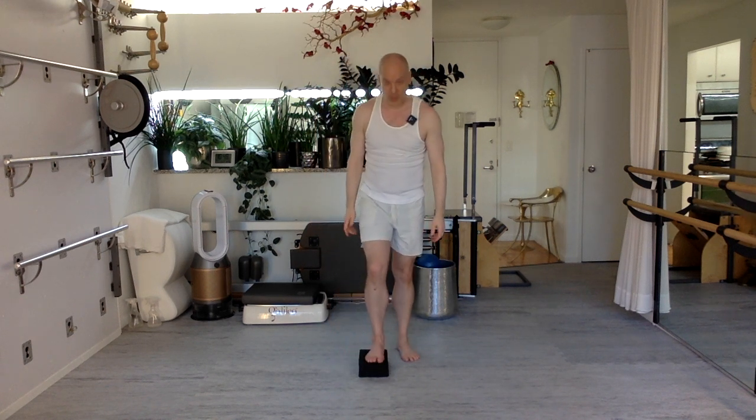10, woo! 9, the balance is real. 8, what a good feeling to be challenged. 7, grow strong. 6, 5, make it petite. 4, grow taller. 3, you're almost through the side. 2, bend your standing leg, rest. Really good job. You can always hit pause.